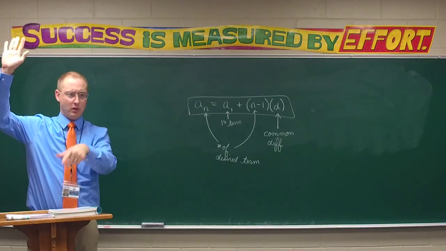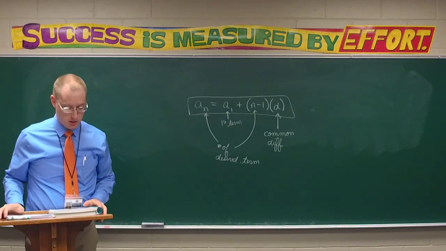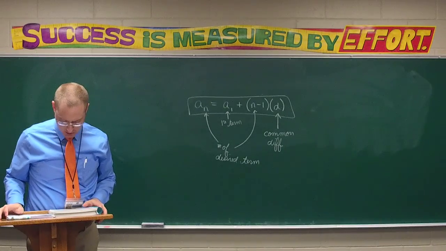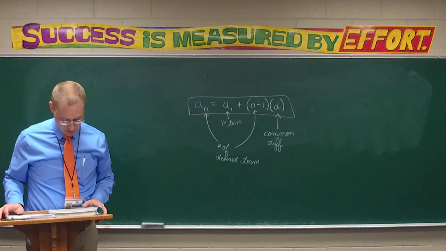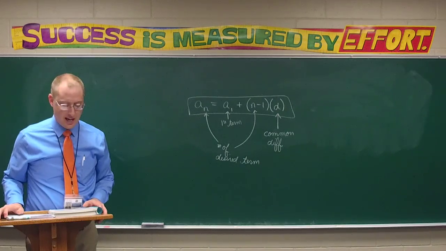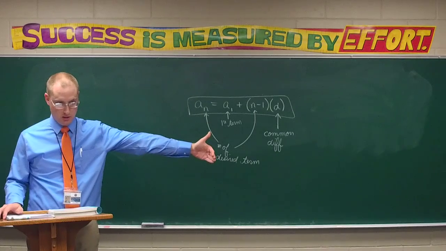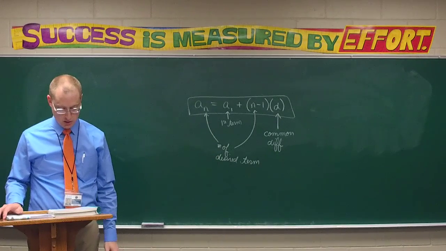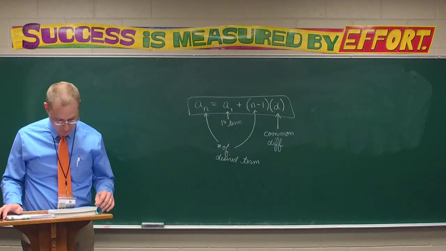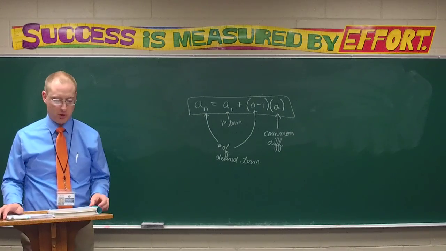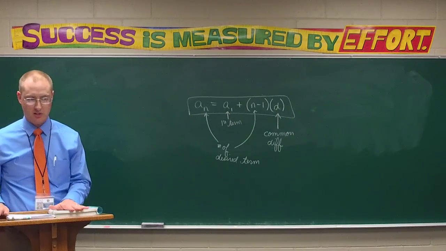All right, we already know what happened on yours. Which one? 27. What was your answer? I did 27. I looked at the wrong thing and got numbers somewhere. Gotcha. So instead of 9 plus 6 times 4, I did 9 plus 6 times 3. I looked at 25. Oh, I see. Yep, because the common difference was 3 right above it. That makes sense. All right, questions?